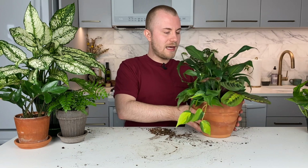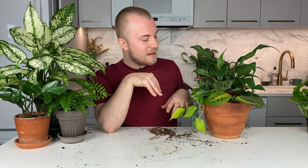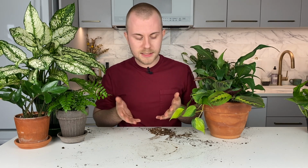Of course, I need to water this. I'm going to do that off camera if you don't mind, but I'm going to put it in my shower, turn it on very lightly, and let this plant get nice and soaked and saturated as a first watering to let it settle into place. And then from there, with a planter this size and the amount of plants sucking up the moisture, I will probably be watering this roughly once a week, keeping in mind that the houseplants I'm using in here, particularly the Spathiphyllum and the Maranta, prefer to be more on the moist side. So if you're using ones like the Aglaonema or the ZZ plant, you might want to consider watering a little bit less, maybe more on the 10 to 14 day mark.